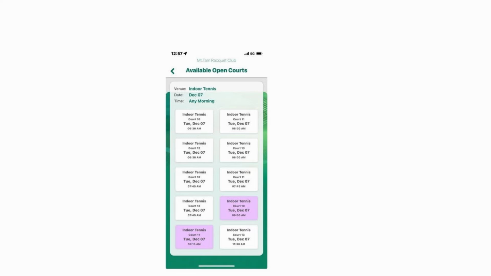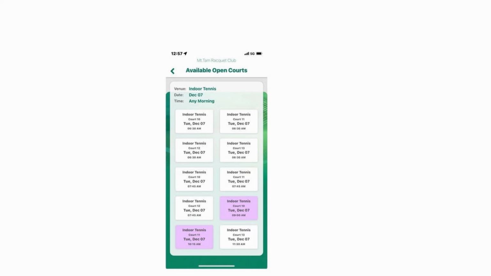And this is what the screen looks like for reservations, whether it's swimming or tennis, where it has been designated as looking for a player or willing to share. It is purple.